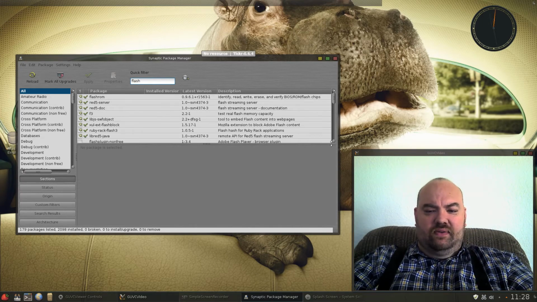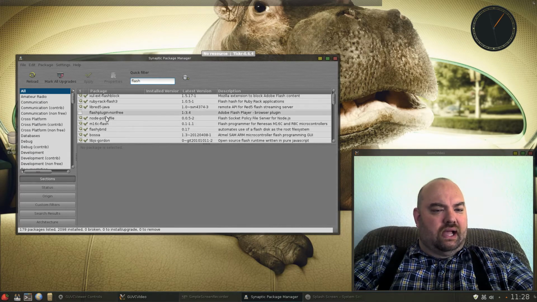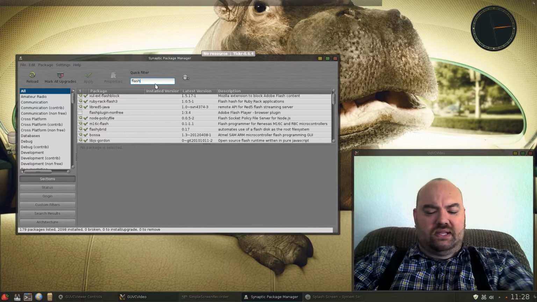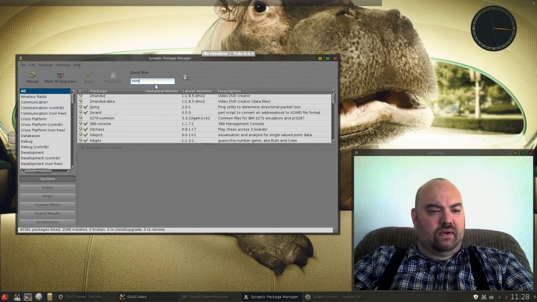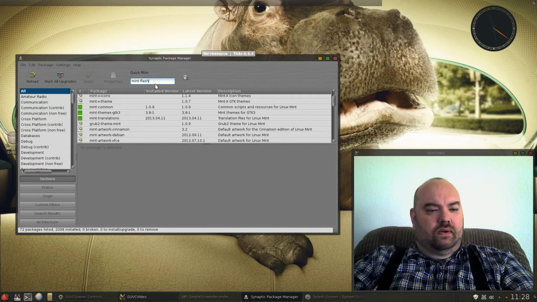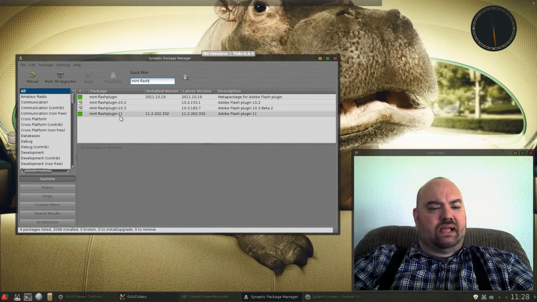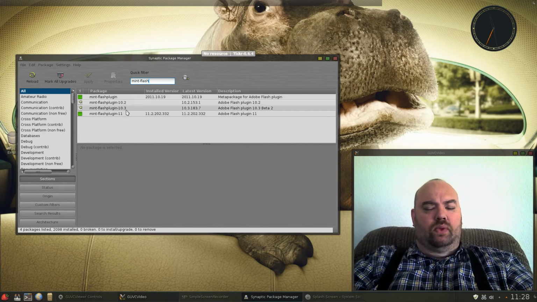And I was trying to see if I could show you real quick here. I had to uninstall the Adobe Flash Player because it wasn't working. Now, I didn't try reinstalling it, but there was a Mint Flash, I believe. Let's see here. See if I can pull that up. Yeah, here we go. The Mint Flash plugin, I went ahead and installed it with Mint Flash plugin 11, those two items here, and that fixed all the problems I was having with the Flash plugin working in Chromium.